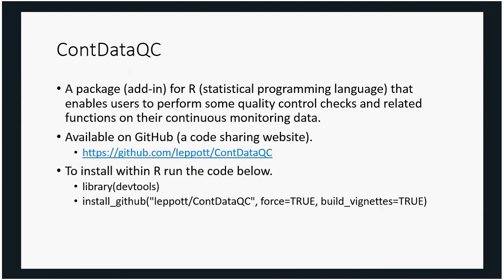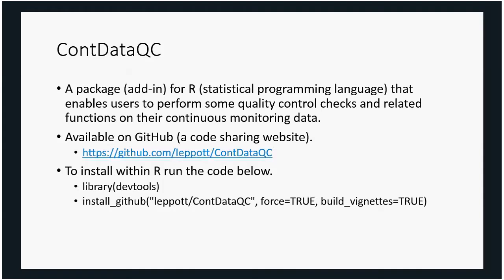ContDataQC is a package and add-in for the R statistical programming language. It enables users to perform quality control checks and related functions on their continuous monitoring data. The code that I'm going to show in these videos is available on GitHub, a code sharing website. The link is there.